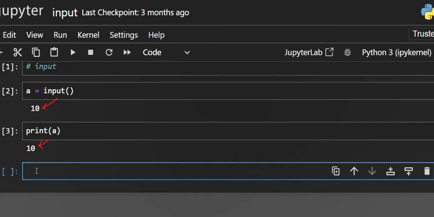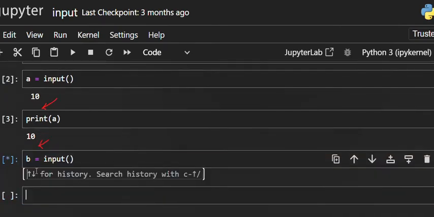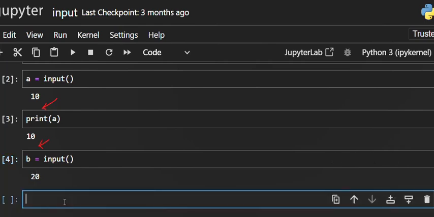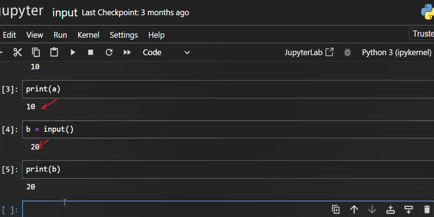If I type b equals input, it will ask for some value. So if I give 20 and run it, and if I ask print b, it will show 20.